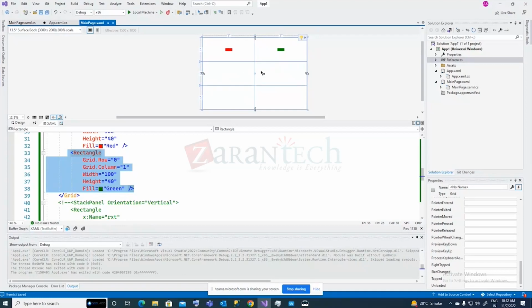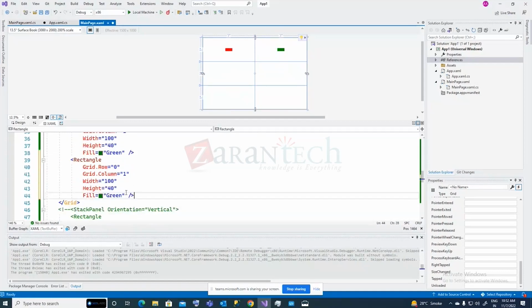You want to merge these two columns. So this one is row 1, column 0, but you want to use this one as well. This control holds like 800 width, keep it 900.